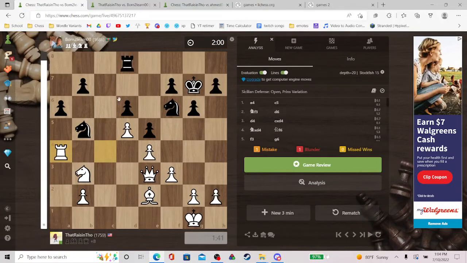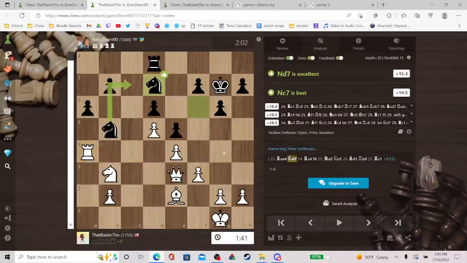Basically, when you get to the end of a game on chess.com, I'll be showing something on Lichess as well, but first I'm going to start with chess.com. If you want to go to a game review on chess.com, once you're on this screen here after a game, I just picked a random game I played recently, you hit this game review button, and it'll bring you to this screen.